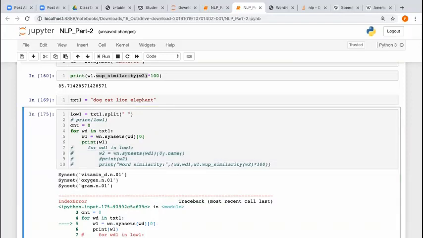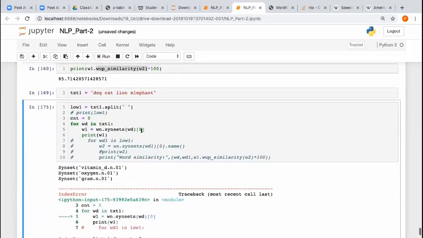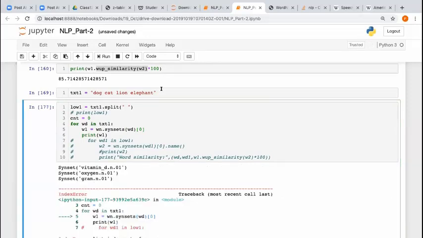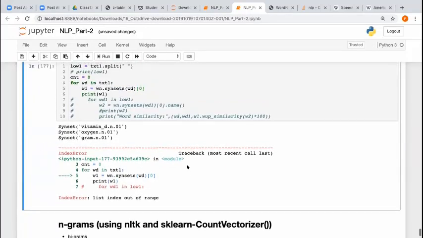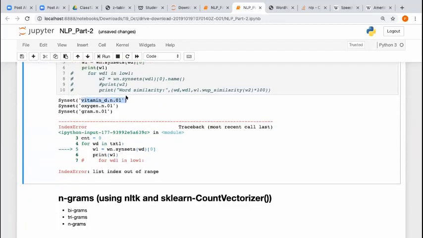So what error is it giving? This string list index of range. It is searching. Yeah, for this also I'm giving 0. Guys, I think it will take time to build this model, but that is possible because the moment you get both the names, right, sorry. We can try. Yeah. Just try that. It will work because ultimately you have to pass this with W1 and W2 similarity. That's all.